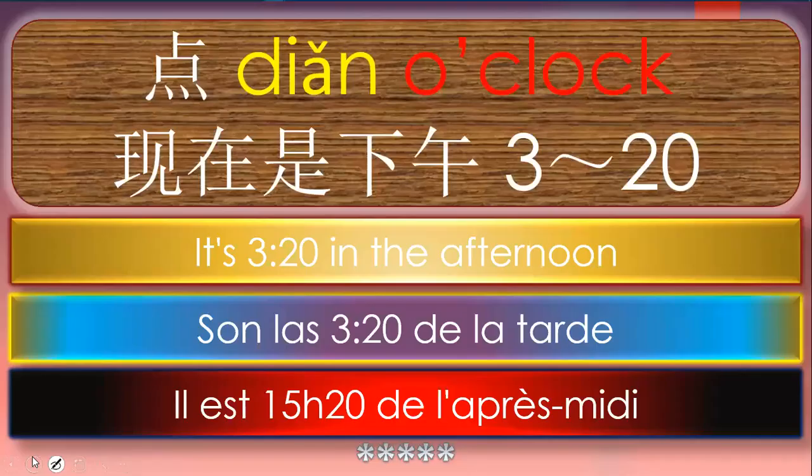That is pretty straightforward. Now we have another Dien. This one is not the Dien from before, and the character is also different. If you remember, last time we had that one that was coming down like this and had a sort of box in it, which is electricity. But this one is different. This one is for a clock. Dien.